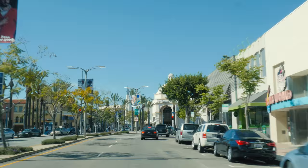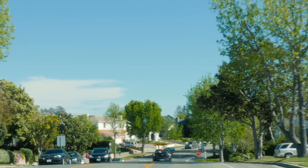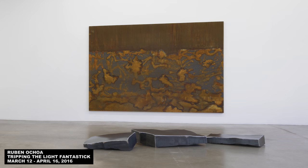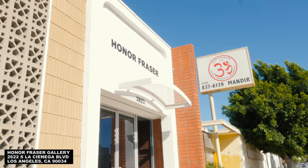Then we had a grand plan of visiting the Museum of Jurassic Technology, but it was closed on Wednesdays of all days, so we headed over to Culver City to see some gallery shows instead. We dropped into Suzanne Vielmetter to see work by Ruben Ochoa, who made these incredible paintings that at first looked like metal slabs, but upon further investigation reveal themselves to be acrylic paint and rust on linen. His use of rust — or iron oxide — as a pigment is captivating, and one starts to see all sorts of ghost images in the compositions: landscapes, supernatural beings, and galaxies.